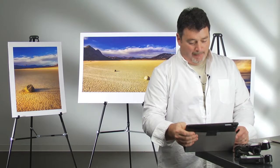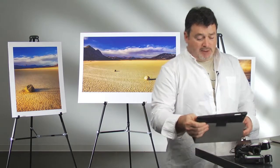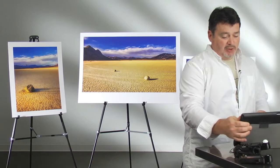I also did a webinar on these papers not too long ago, so we'll include that link from the Ilford webinar as well. And lastly, somebody asked, what is the impact of ISO changes on the color profiles? Not too much. I've done it until you get to extremes, until you get above 3200 ISO. I haven't seen too much of a color shift.